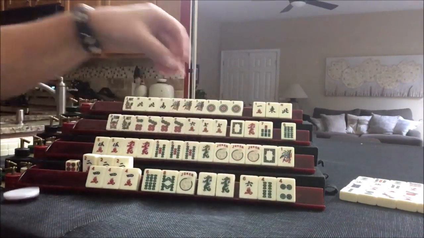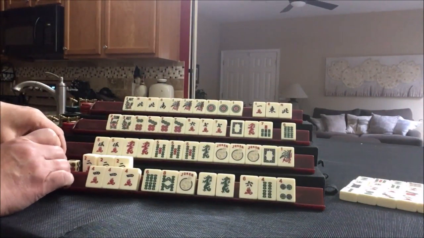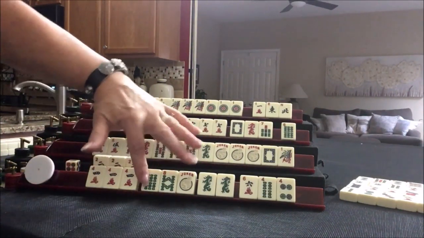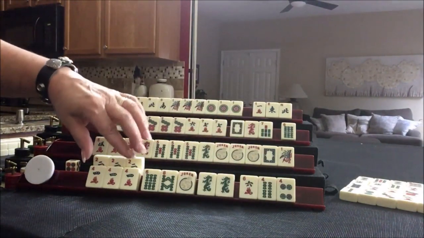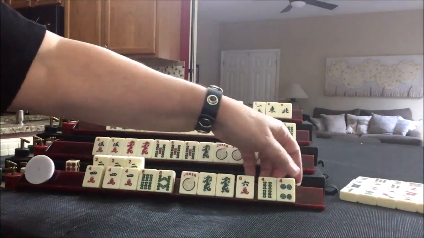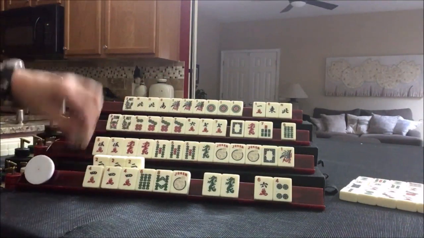We can use this as joker bait. I keep dropping that. Okay, so we can kong here. We could even pung the six. What we really need help with would be here. This is joker bait. So we have two. There's four, four. We need to discard. Let's get rid of this four bam. We'll give up on like numbers. Hold that for joker bait. We need help here.